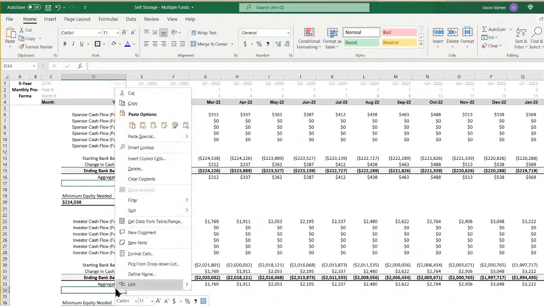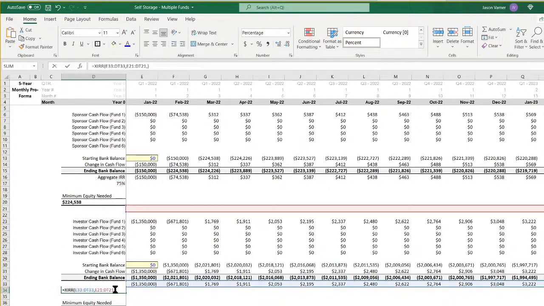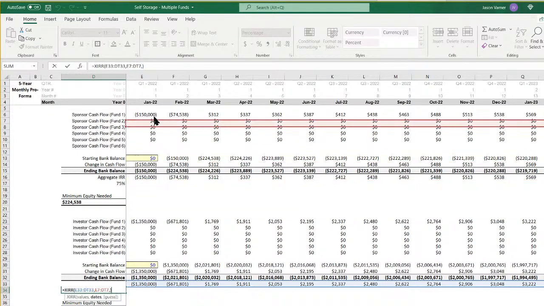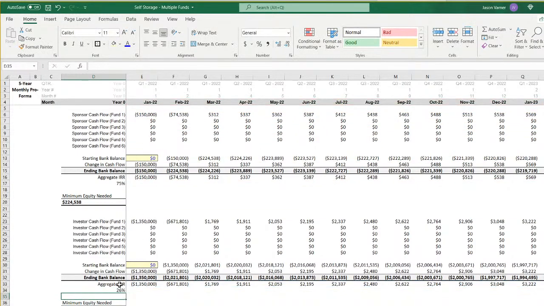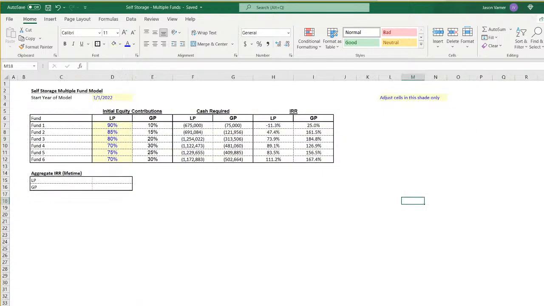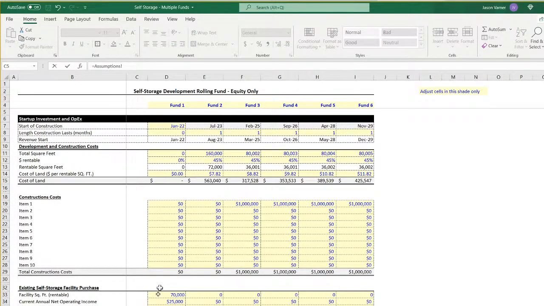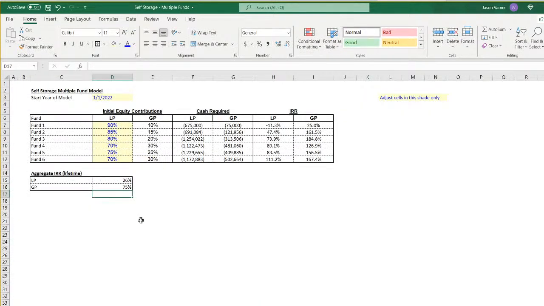And we could do the same thing. Oh, shoot. Same thing here, but bring our date up. Okay. Perfect. So LP's aggregate is this 75.